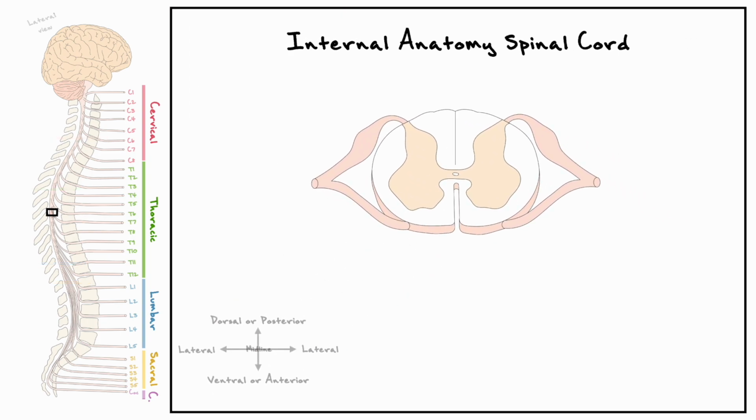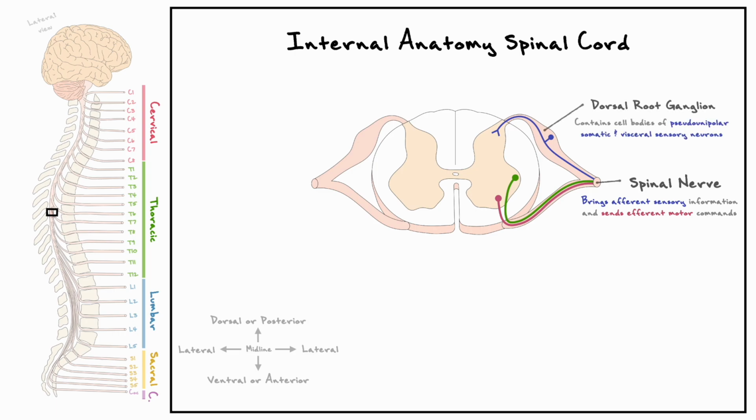Alright, now as a preemptive note, I want to warn you that while covering the internal anatomy of the spinal cord, the figures will get rather dense pretty quickly, so make sure to go slowly if these terms are new for you. With this being said, starting from the spinal nerve that carries both sensory and motor information of the somatic and autonomic nervous system, you will remember that the spinal cord splits in two structures. One called the dorsal root ganglion that contains the cell bodies of the sensory afferents, and the ventral root that contains the axons of somatic and autonomic efferent neurons leaving the spinal cord.